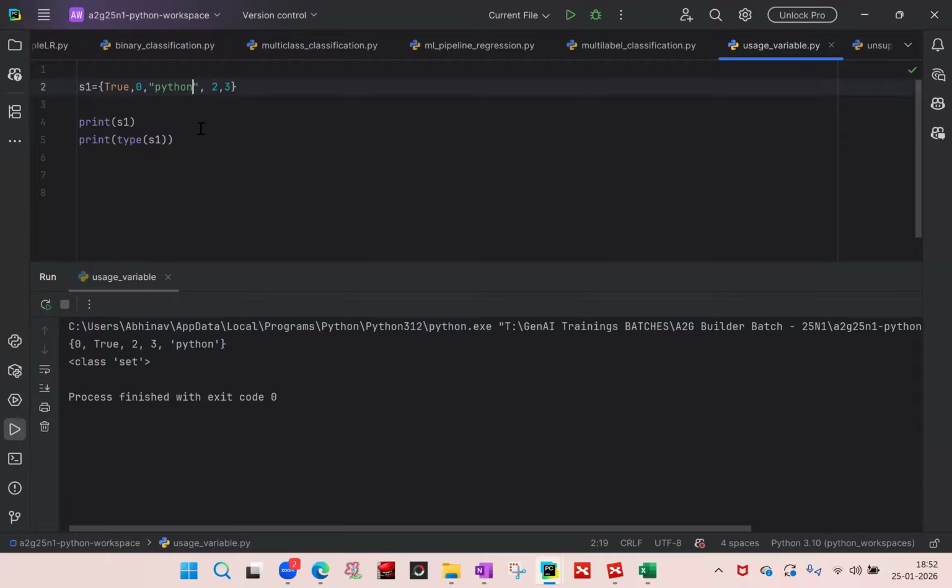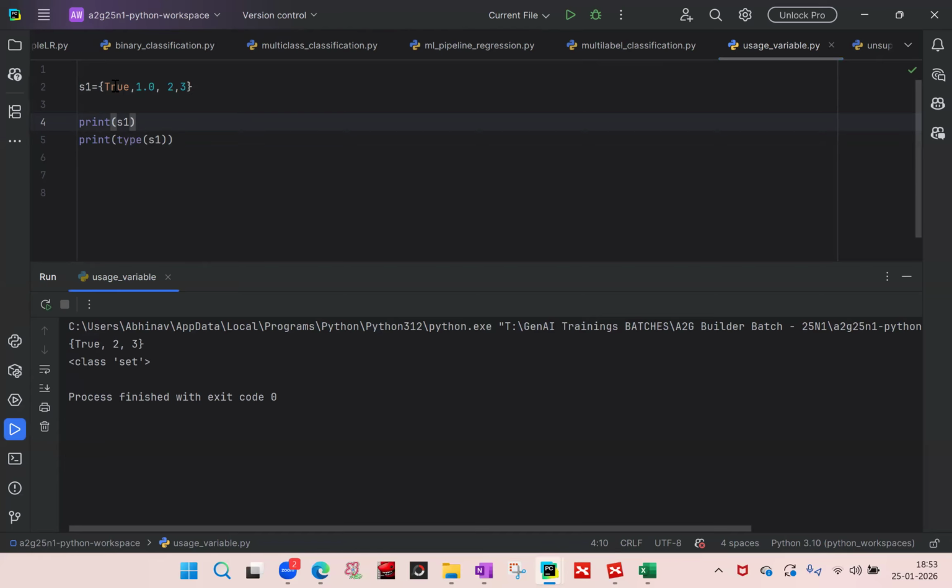Okay, this is strange. Hmm. Okay, true. Cool. I think that works in numbers in that case. Let's take 1.0 and see what happens. Hmm. Okay. So basically in set, it will work on the number type.